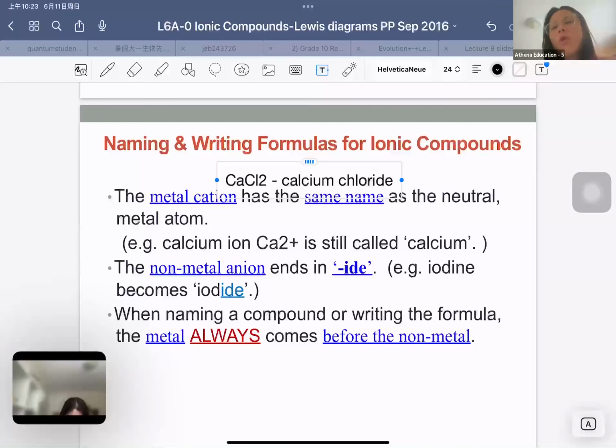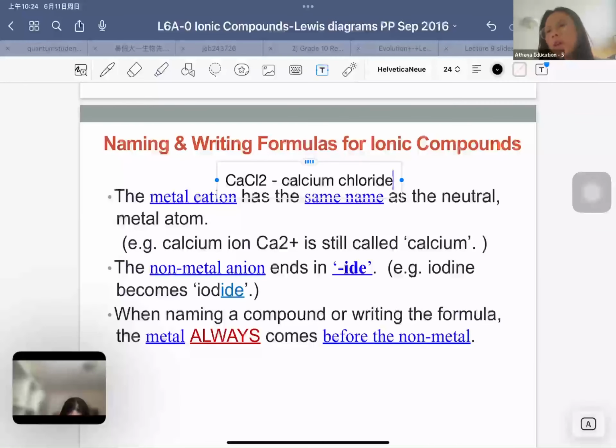So that's why in grade 9 we ask you to memorize some rules about the periodic table. For example, group 1 elements always have +1 charge when they become ions. Group 2 elements always have +2 charge when they become ions. So if you're given a name, it's assuming you know that calcium is from group 2, so calcium will have +2 charge, and chloride is from group 7, so it will become a -1 charge anion.